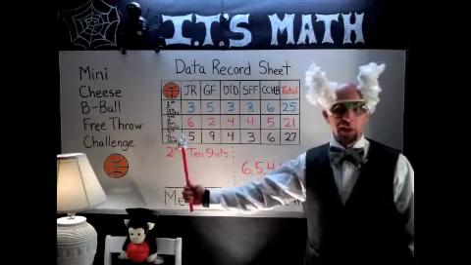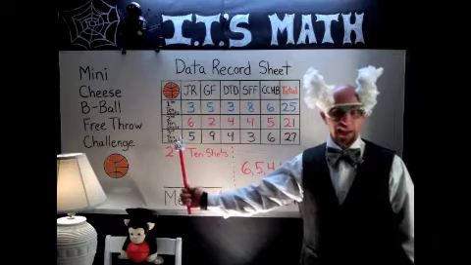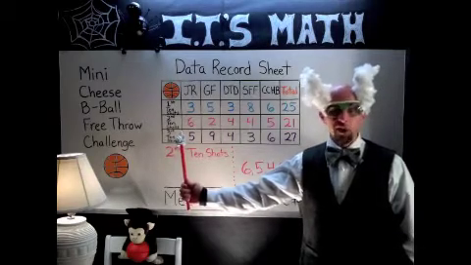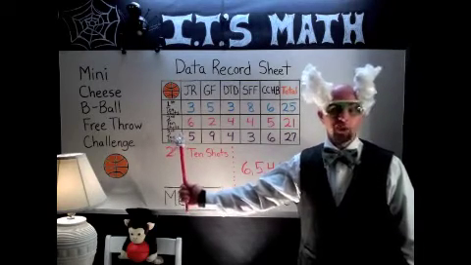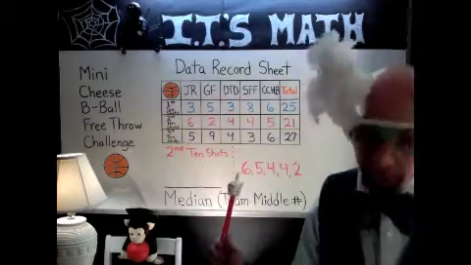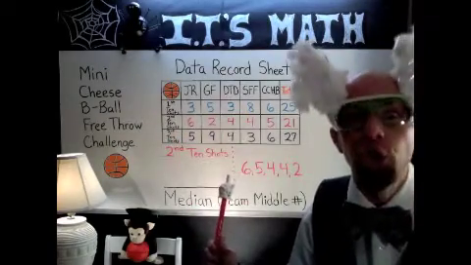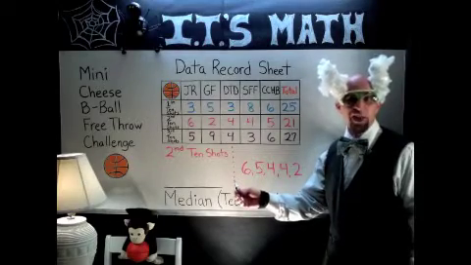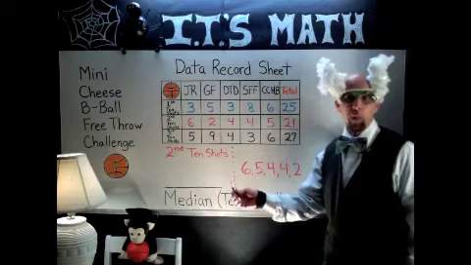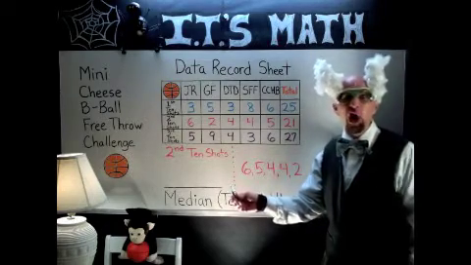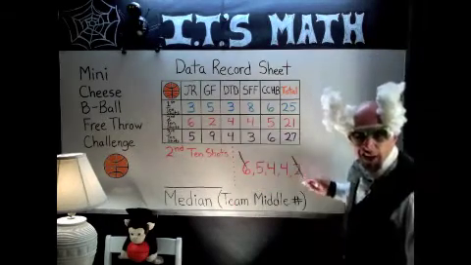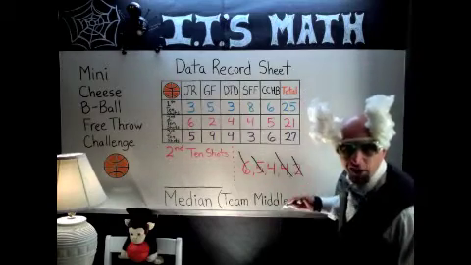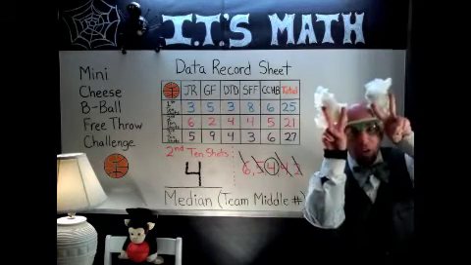We can also find the median or team middle number of our second 10 shots, which are displayed horizontally in red. For this data set, we arranged our numbers in descending order. Like greatest to least. Then we can start on the outside of the data set and work our way to the middle, something like this. Greatest. Least. Greatest. Least. Median. 4.